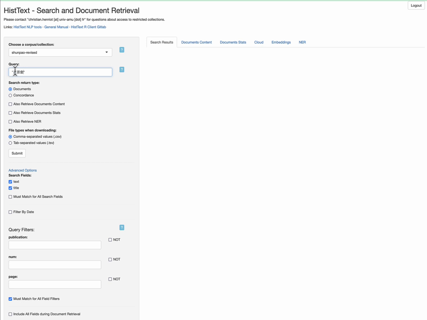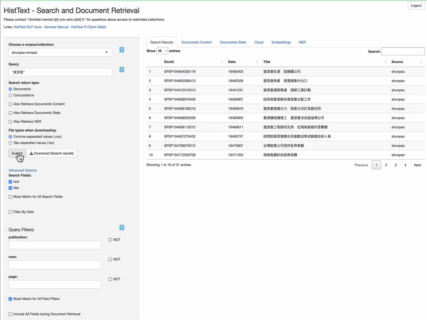Once you've entered the term you're looking for, then you have to choose whether you want to look up documents or concordance. I will come back to concordance later in my demonstration. At this stage, I will only retrieve the documents. So all you need to do is to click on Submit. As you can see, it was quite fast, probably because there are few references in the newspaper about this National Resource Commission. I got 31 entries under this name. Of course, there are more, but this is another issue of denomination.